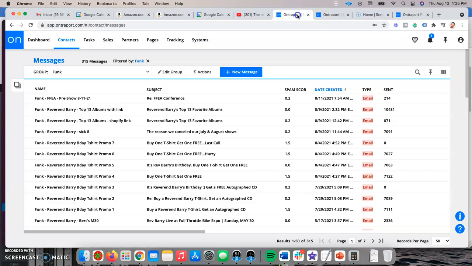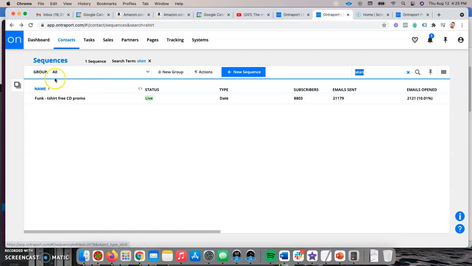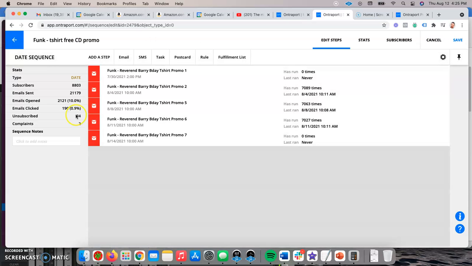But either way, being able to send out bulk emails to a list in a sequence is a pretty basic function that's available through most software platforms. Don't be intimidated by the software. If you have Constant Contact or some of those other less expensive software programs, they should be able to do this. So you'll notice that I have a sequence here. The way the sequence works is it'll mail the emails as I write them. I put them into a sequence, and it goes out over a certain period. I'm sending them out every few days.